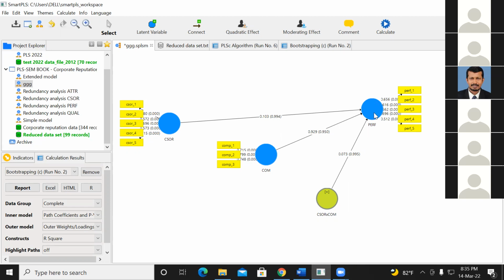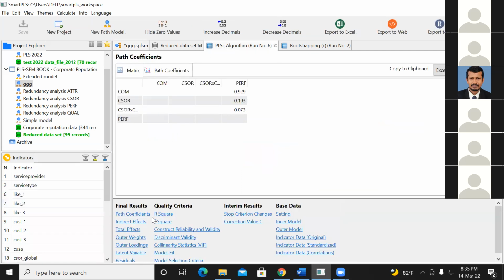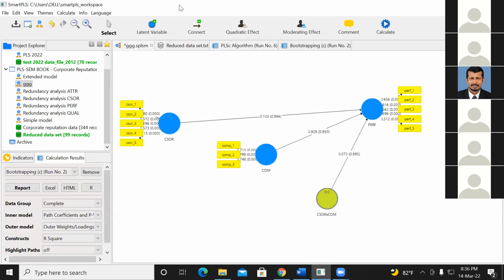But you can look at the R square also, right? In different models, right? Before the moderation, what is the R square? After the moderation, what's the R square? That change also you can discuss, right? Now here it's not moderated, right? Insignificant. But in your model, if you have something like that, you can see. Further, you can go to reports also, right? You can see the R square values before and after. Is it clear?